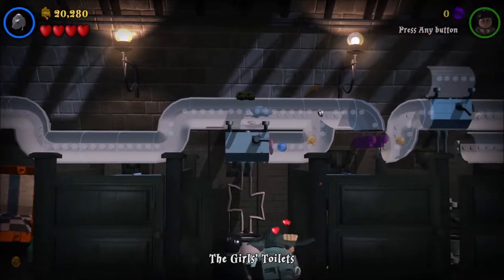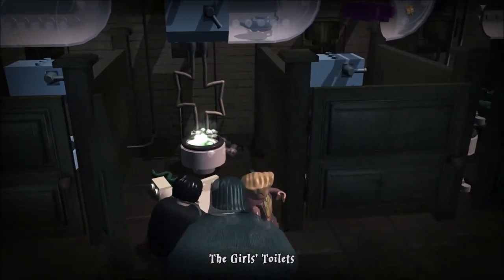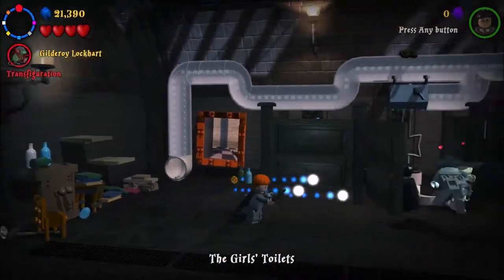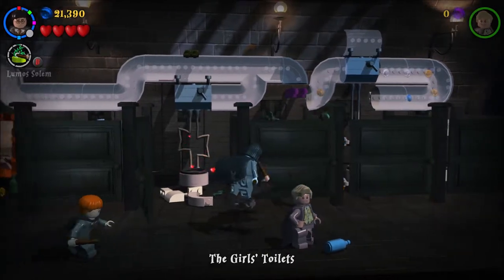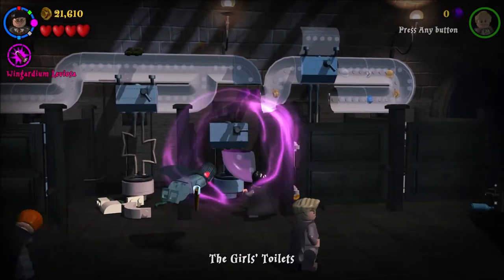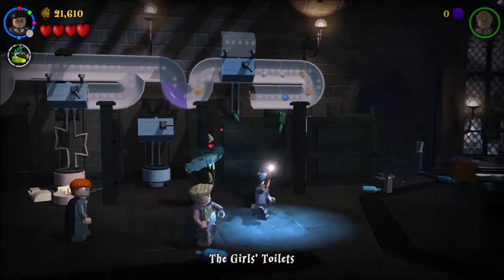So let's go push the lever or little button thing right there. There we go. Ooh, green stuff in the toilet. Snakes. That doesn't seem very good. Got some devil's snare on the next toilet hole. Lumos. Hey, we found a girl in trouble. Let's connect the piece. There we go. Open that door up.